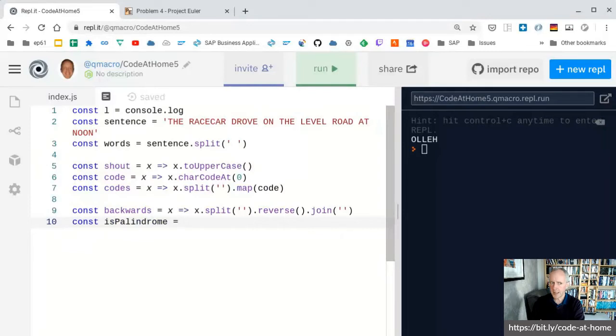Can you guess what's going to go in here now? Well, first of all, we're going to pass it something in x.